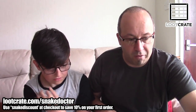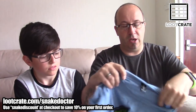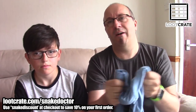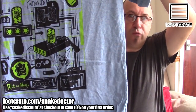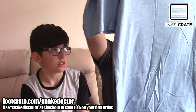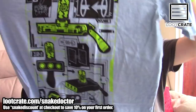I'm going to put the Futurama thing to one side and we are going to reveal the last item. The last item, as I said earlier, is a t-shirt — it is always a t-shirt. This is a blue t-shirt, which I love. It's not black. I love the fact that we have some different colors finally. And it says at the bottom: Rick and Morty. Rick and Morty is a cool cartoon if you haven't seen it on TV. This has got kind of ray guns or specifications design.